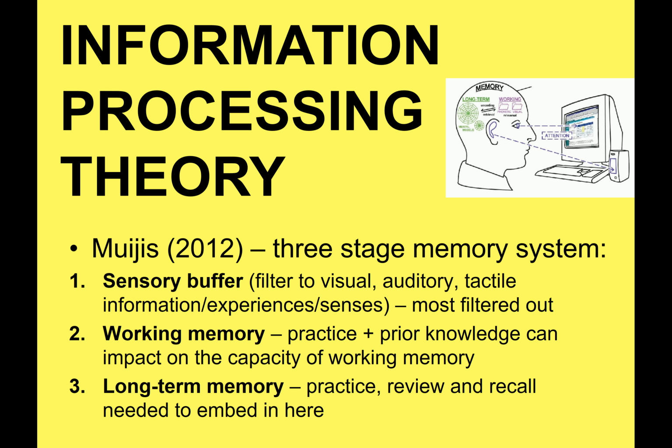Second stage of the IPT is working memory, and that's effectively known as short-term memory. And IPT posits that practice and prior knowledge can impact the capacity of that working memory. So the amount of information you can store and use. If you exercise your brain more, if you build your knowledge base, I guess, you can expand the capacity of working memory, and therefore do more, I guess, as a student in the classroom and what have you.